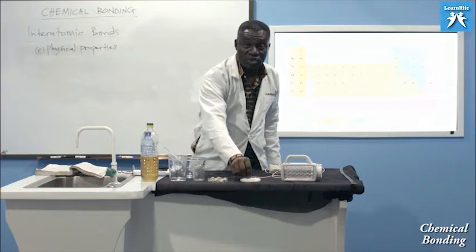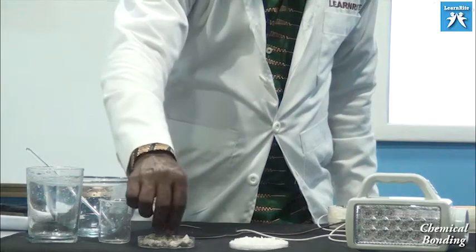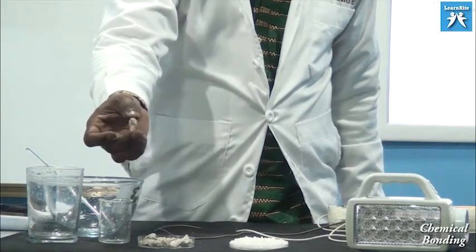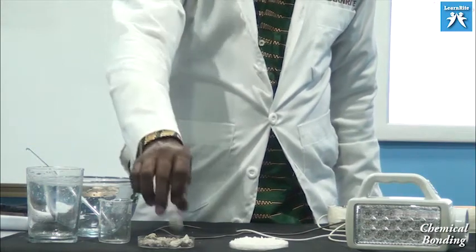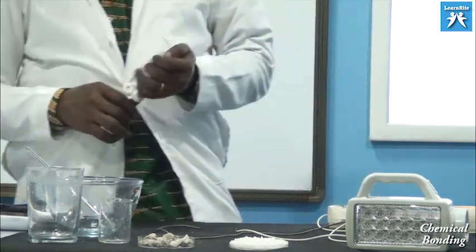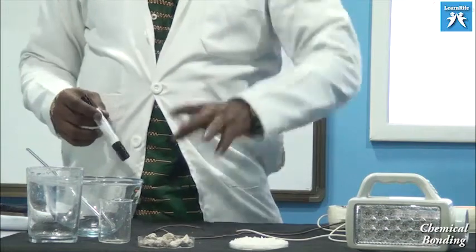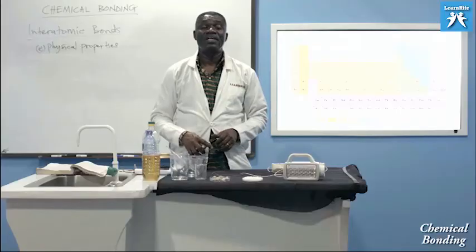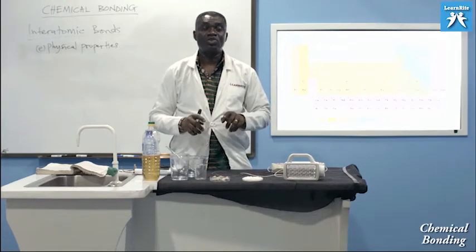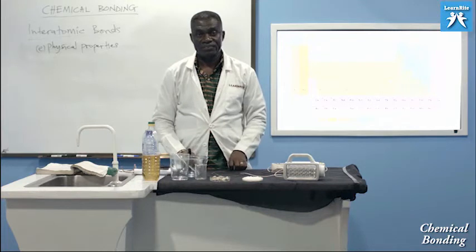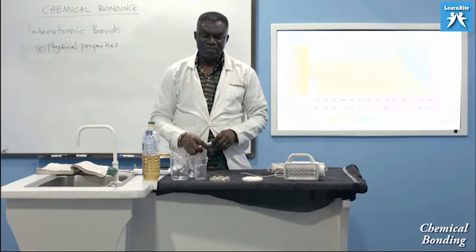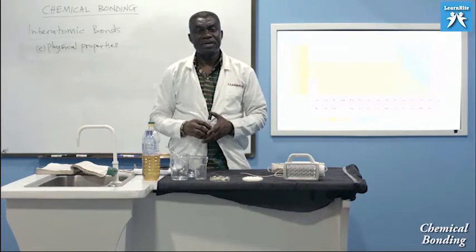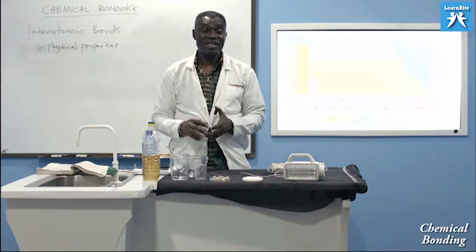So these are examples of solids that are ionic compounds. The normal salt, sodium chloride, we see it in our kitchen. The saltpeter, potassium nitrate, okay, which is of course also the kind that you know in your kitchen. They are all solids at room temperature. And when we ask you why, you say because of the forces of attraction within and between are all strong electrostatic force of attraction.